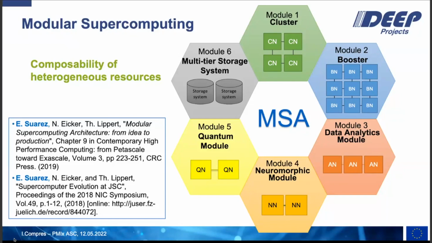If you do have applications that benefit from a single type of node configuration, then of course you would just go ahead and reserve on a single module. But PMIx is very important here because it's what enables the establishment of communication through all these modules, which may have the same type of network communicating them, but there are also some cases where you may have different types of networks, such as InfiniBand and OmniPath, like we had in the past. And so for that, the researchers in the project have also done system software that allows you to basically connect MPI across mismatching networks. So you see here, there are two references. We can share the slides later and you can take a look at those papers.